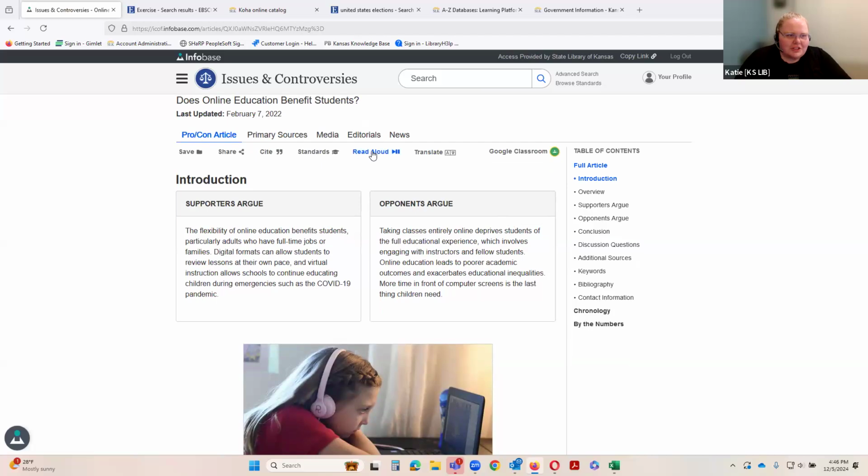Oh, there it is. The read aloud function, so you can have it read to you. I believe that is, yeah, once again, a machine one. But in terms of adaptive, it looks like a lot of these, you can get an audio version if you need it.